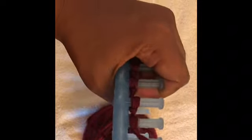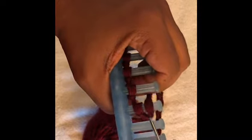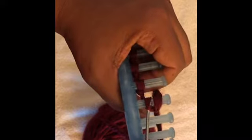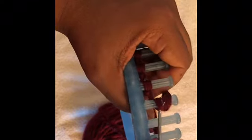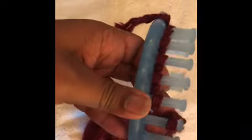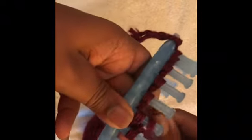So we just did that one. So you just simply go in front of the last one that you did. Bring this over a little bit, because what will happen is once you pull this over it, this will fall off as well, and the whole thing will come off. So kind of like loosen it up a little bit. And like I said, just bring it over the top. And there you go. You just keep doing the same thing. Push that down. We're going to do an E-wrap.